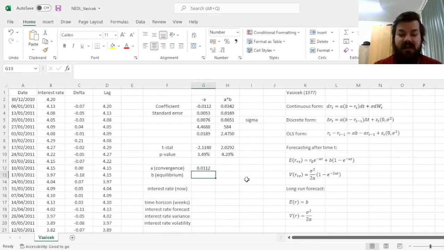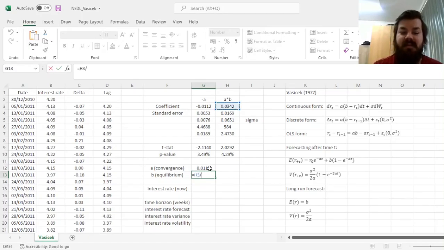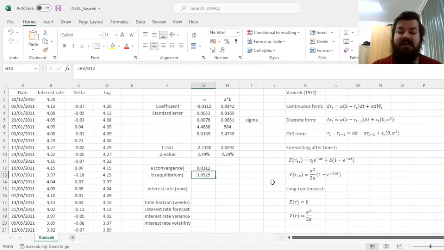And the equilibrium value could be retrieved by dividing this coefficient, which is A times B, by the value of A we've just estimated. So we divide this coefficient that estimates the product of A and B by the value of A, and get the long run equilibrium value of the mortgage rate in the US at around 3%, which is quite reasonable given the fact that this rate is nominal and the long-term inflation target in the US is, as in many developed countries, 2%. That would lead the long run real rate on mortgages to be equal to around 1%, which is definitely a reasonable and economically meaningful result.